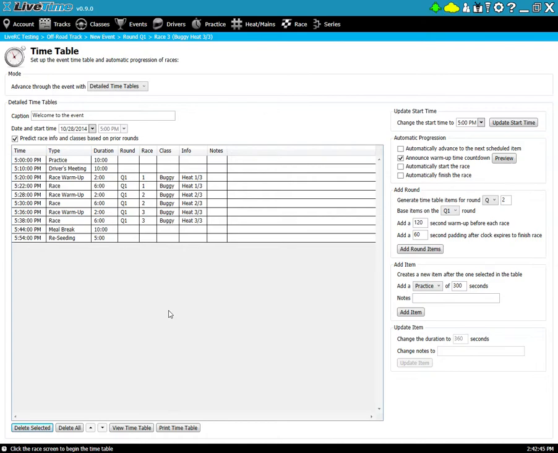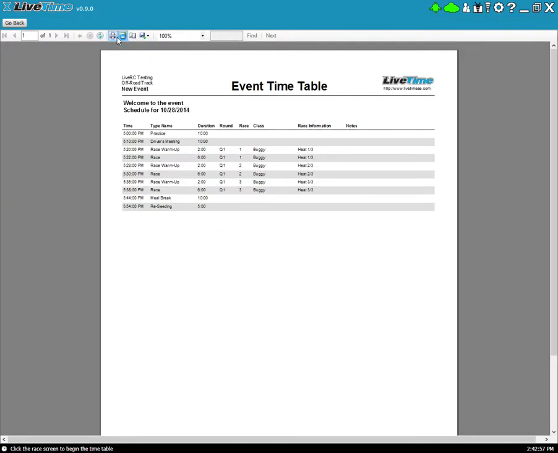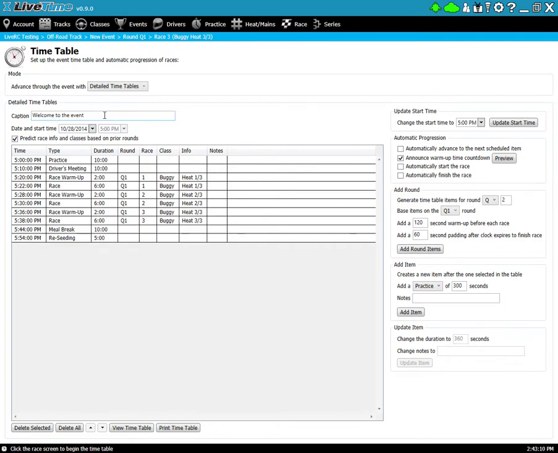So hopefully you get a good idea here about how you can build up a timetable and be ready to go. As soon as you want to print it, you can go ahead and directly print it or hit view timetable here first. Maybe you want to export it and save it to a PDF or Excel sheet or print. So you can hit the print button up here, or in this little disk save piece, you have the ability to export it to Excel or save it as a PDF, whatever you'd like. And by the way, this welcome to the event here, that is the text that's up here. So if you want that title to change, you can just type in whatever you'd like.